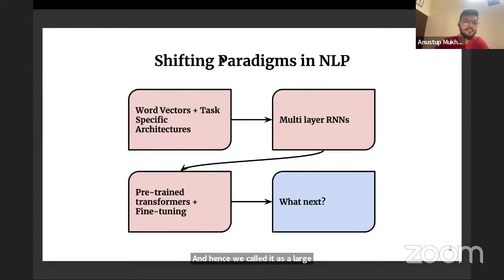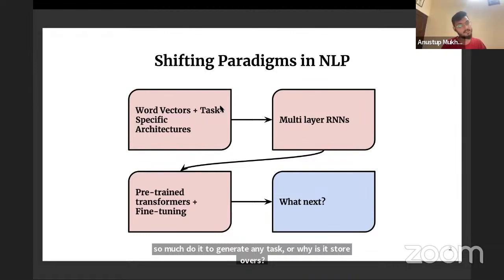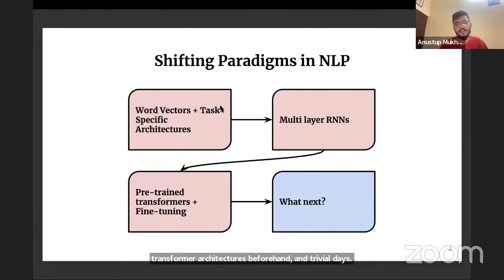So where does the beauty of the GPT-3 engine lie? If any of you comes from NLP domains or has worked on NLP engines, you might ask: why is GPT-3 so good at generating tasks, and why is it so robust? We had attention architectures beforehand, and transformer architectures beforehand. In earlier days we had RNNs and layered models built on top of RNNs. So what could they not build, and what has GPT-3 built? This is a common question raised in the industry.